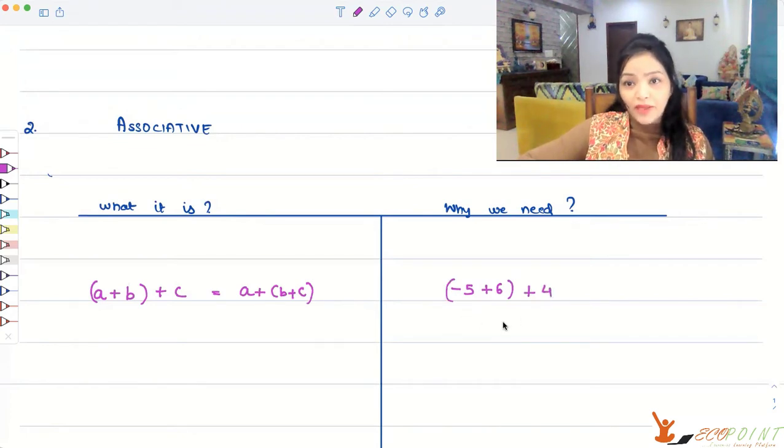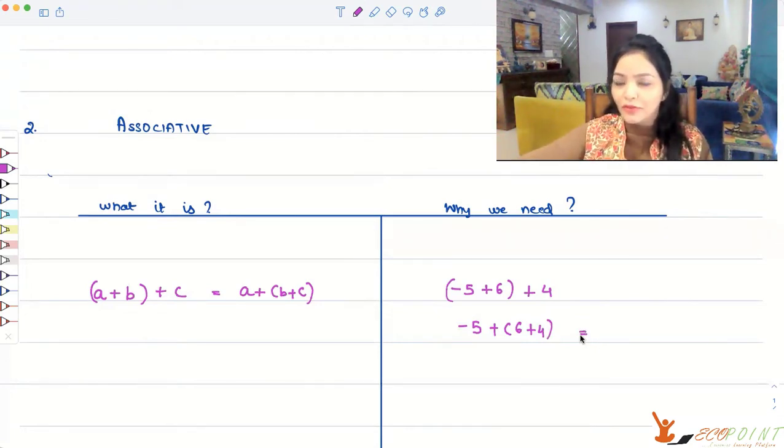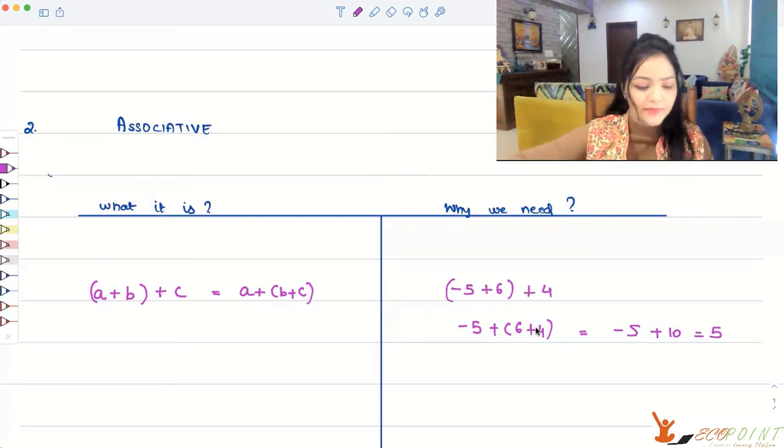Now, to simplify the process, I'm going to write minus 5 plus, and I'm going to put the brackets out here. I'm doing so because I know that 6 plus 4 is 10 and it'll be easy. It's generally easier to work with multiples of 10, 5. It's easy to do that, right? So 6 plus 4 gives me 10, and I know minus 5 plus 10 will give me 5. So just making things easy or simpler for us, nothing else.